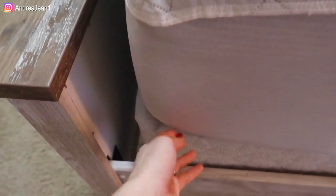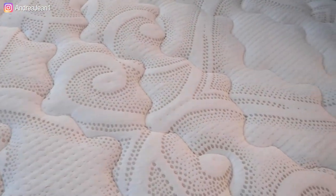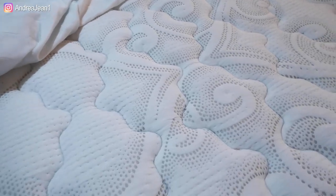This is the mattress pad that I use — nothing fancy, I probably got it at Target or Walmart, but there is a whole market out there for various mattress pads. We're going to take a look at the mattress and see what it looks like, check if there are any stains on here. I'm not seeing any, which is good. So we're going to go ahead and wash all of this up.